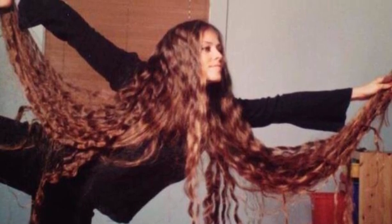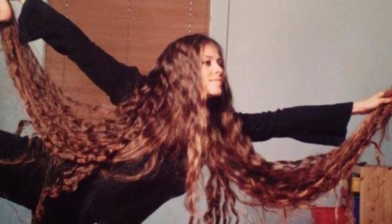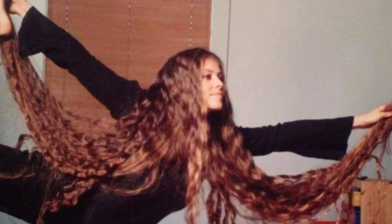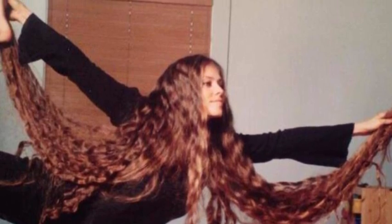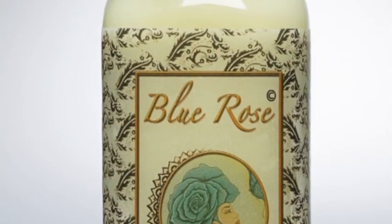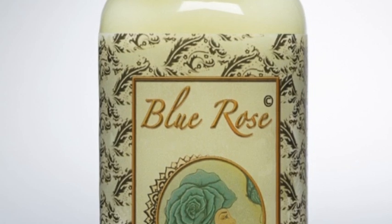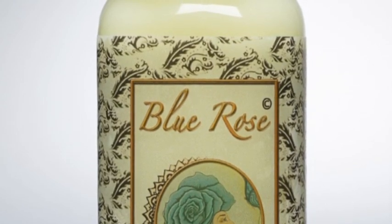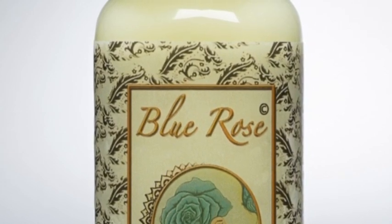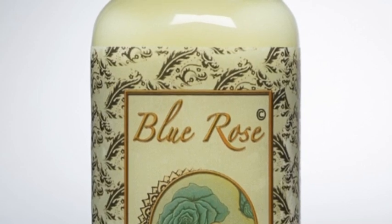Because once you get your hair to a really long state, like maybe you're down to your lower back or your waist, you'll start to feel that those ends are getting older, and it does happen. I went through that phase when I got to knee length and hamstring length and calf length. My hair was old, the texture was a little bit different. So you really have to nourish it and make sure that you seal the hair so that it stays together and protected and sealed. So the treatment is really the perfect formula for that.